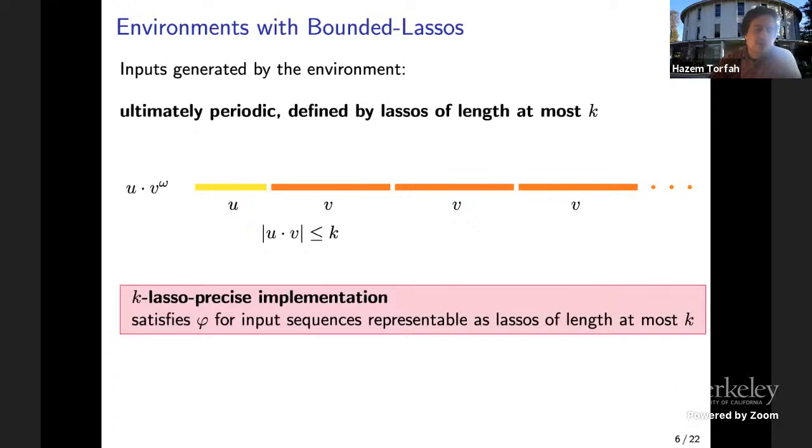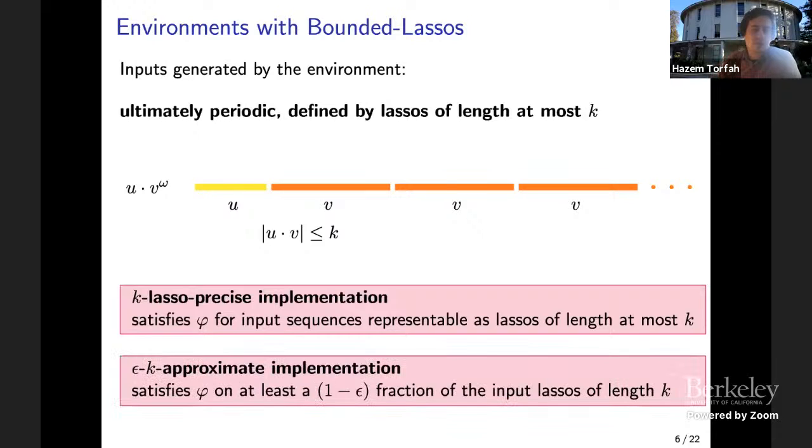In its quantitative variant, we'll just add the portion of inputs on which this implementation should satisfy the property. So here we're talking about epsilon-k-approximate implementations. By that I mean, okay, we want an implementation that satisfies the property on at least 50% of the inputs, or 90% of the inputs, that can be represented by lassos of length k.